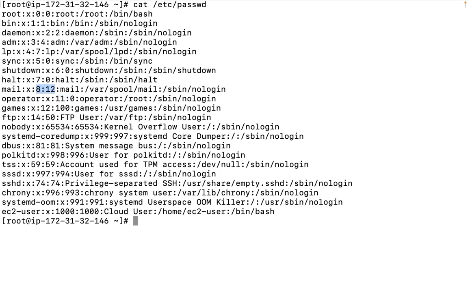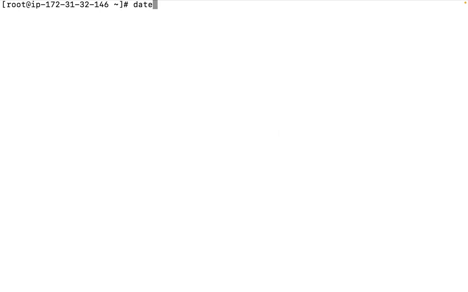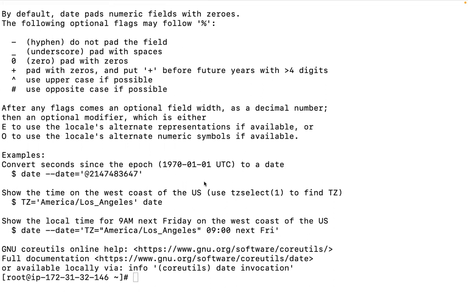Let us go back. So I was trying to show you the help option. So guys, this particular number, that number which we were seeing there, is the number of days since this particular date. That particular number is known as epoch date. Linux operating system starts calculating the date and time from this particular date. So if you reduce the number of years since that day, you will get to know the real date.